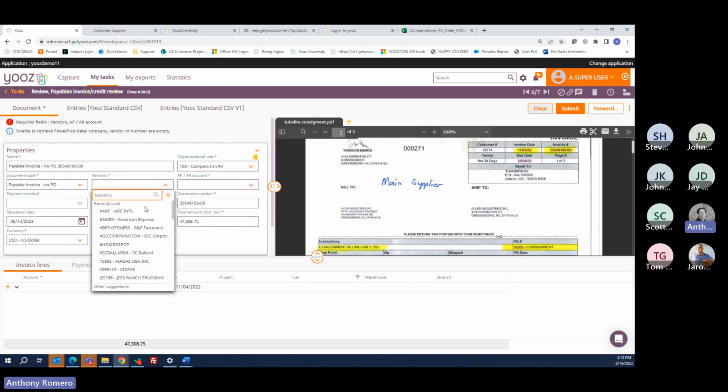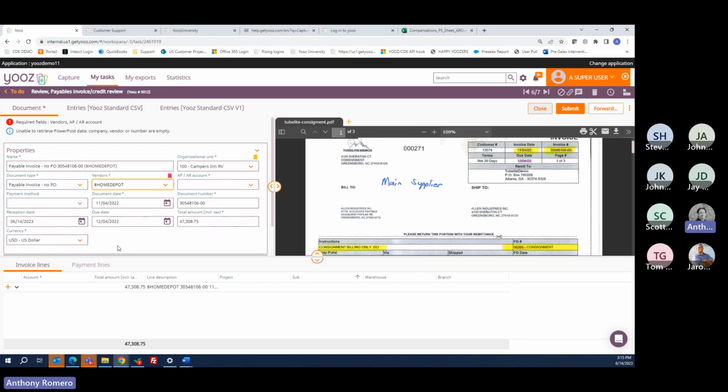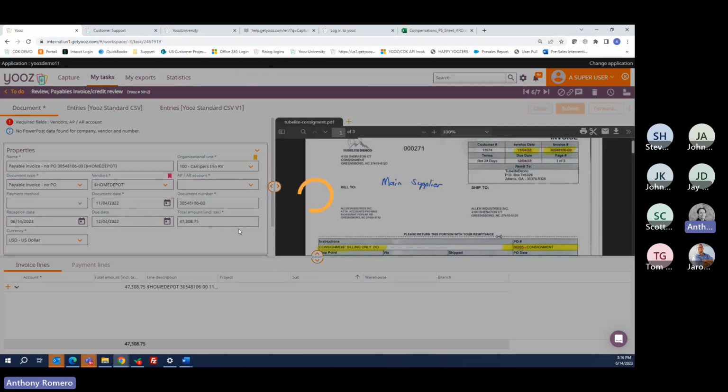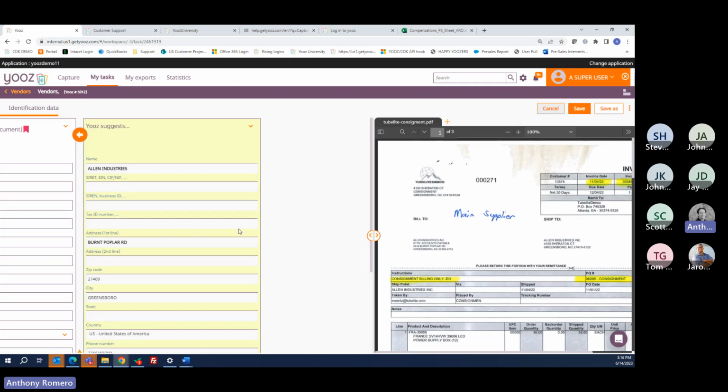Unfortunately, in Yooz, we're talking about probability of success. Let's look at this. So this red ribbon here lets me know I don't have a lot of information for this vendor. So this is a good example. Let me get into the ID again. So I'm going to open it up.